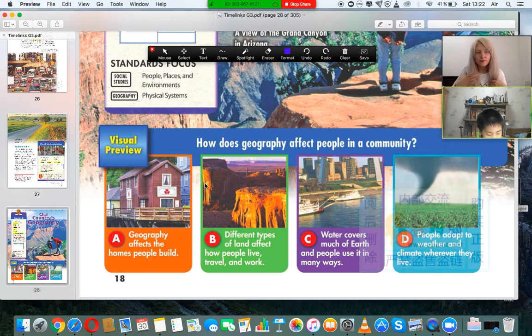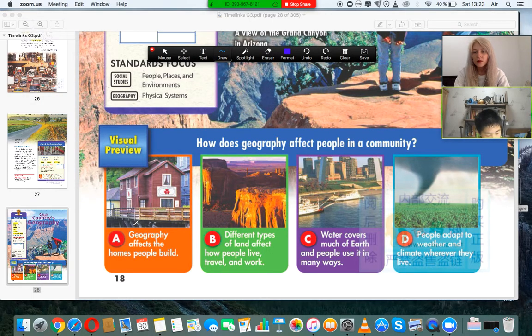Geography affects people, affects the homes people build. All right, so let's read A. Geography affects the homes people build. B. Different types of land affect how people live, travel, and work.